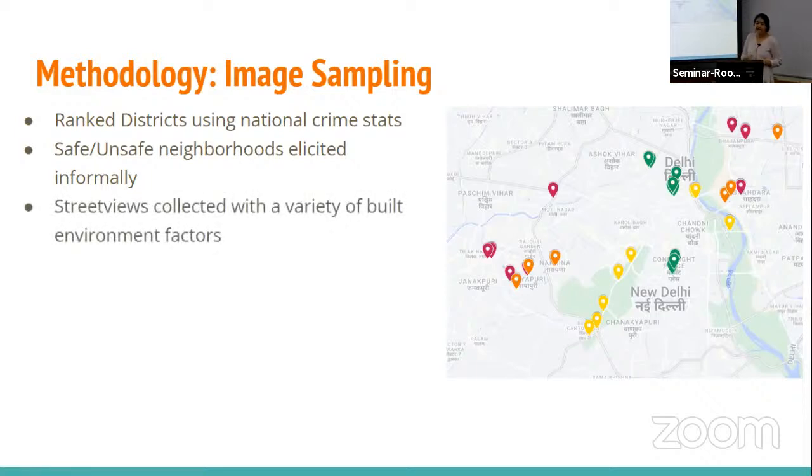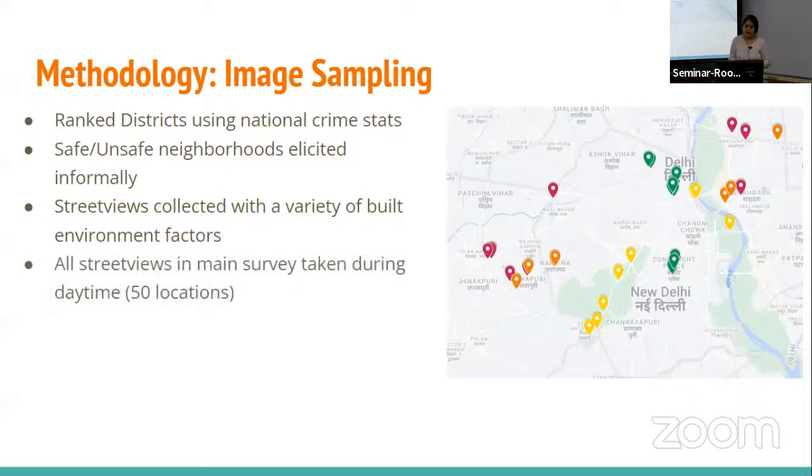matrix. Then the brief to the research assistant was to collect street views at street level like this. So you don't take an aerial shot or an underground shot, and you want to collect across a variety of built environment factors which have been important in the literature. Some of the literature I reviewed in the past has lists of things that matter to people. All images were taken during the daytime to make sure that light is not the thing that we are looking at over here. And we chose 50 locations, something like 13 to 14 in each of these categories. These colors represent them: the green one is safe neighborhoods in safe districts.